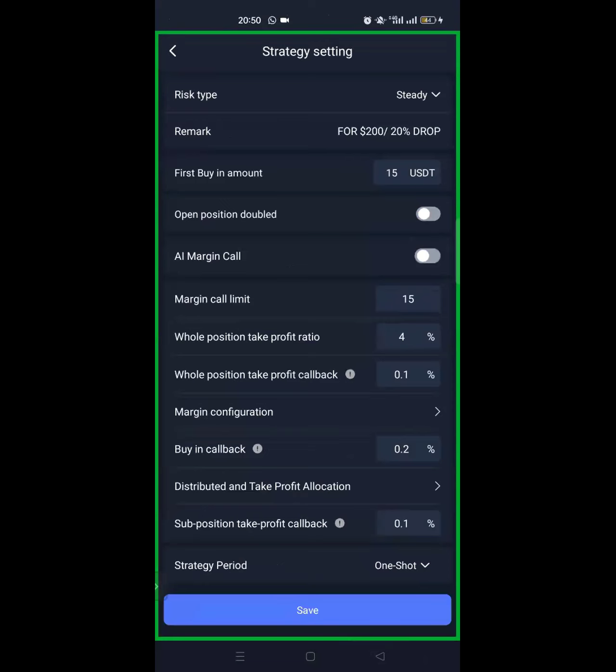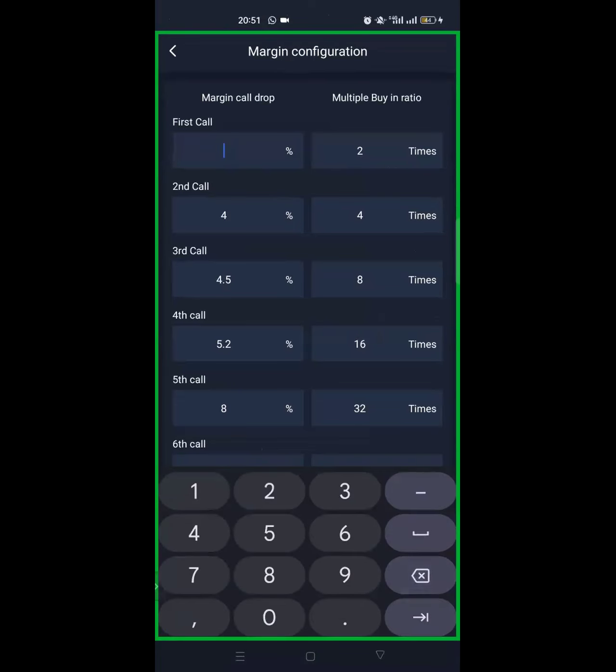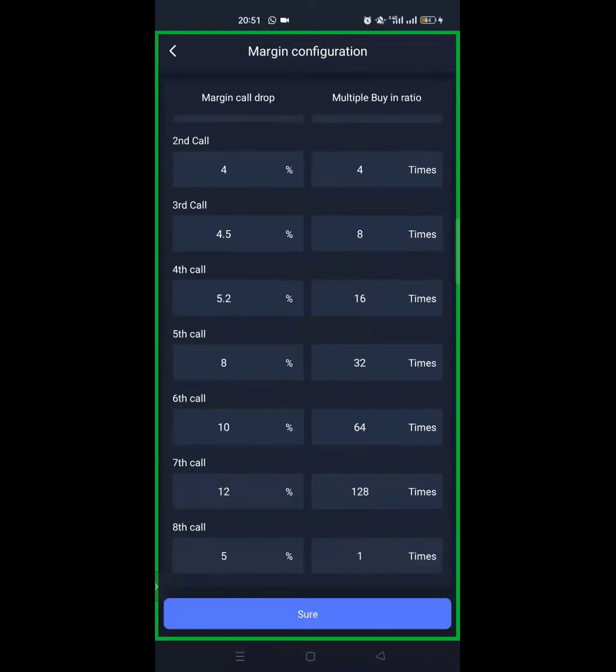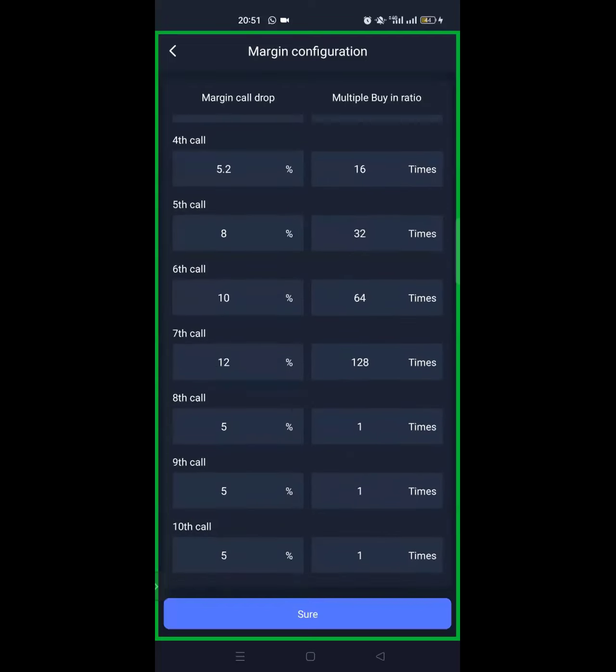And then the next thing I want to do is my margin configuration and set my drop. Because I want to cover 20%, I have to make sure my margin call drop covers 20%, because I just remarked it as 20%.